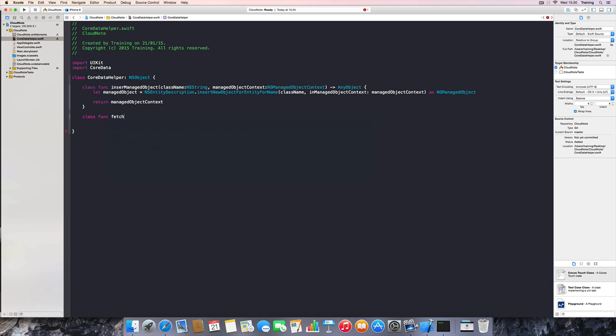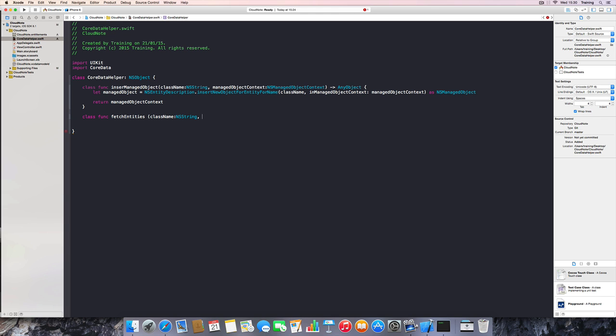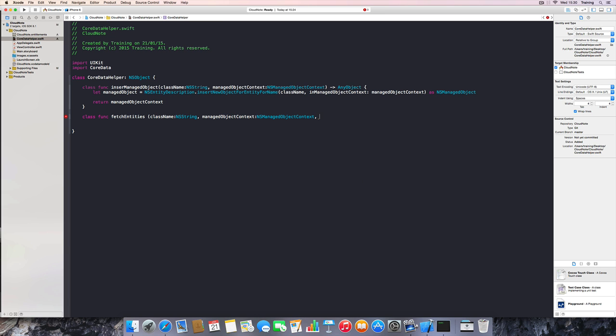So this is going to be fetch entities, again with a class name, which is an NSString, and a managed object context, NSManagedObjectContext, and also we will supply this method with the ability to use a predicate. So let's also add predicate, which is an NSPredicate, which is optional. All right, and what we want to return is an NSArray.